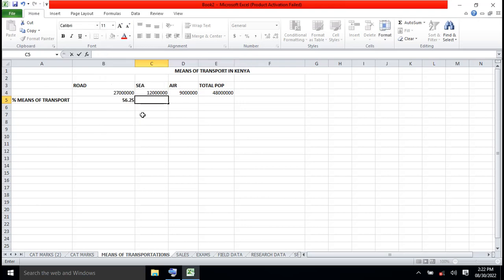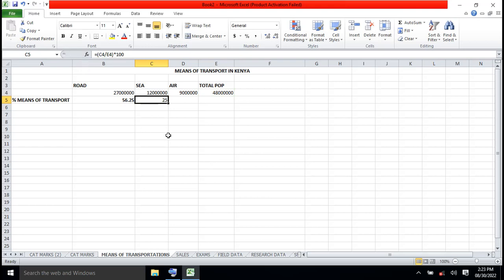Allow me to correct something here. Okay, you enter the equal sign, and then you open with a bracket, you pick this value, you enter / for division, and then you pick this value, and then you close the bracket. Then you want to multiply that, so you enter the asterisk, the one that you use for multiplication, and then you multiply that one with 100, right? And then you press this green tick, and there you are.